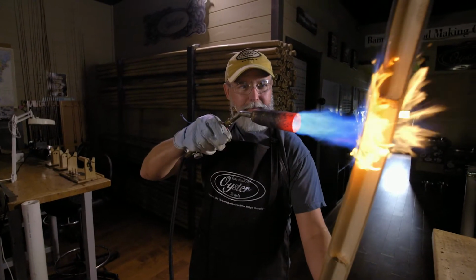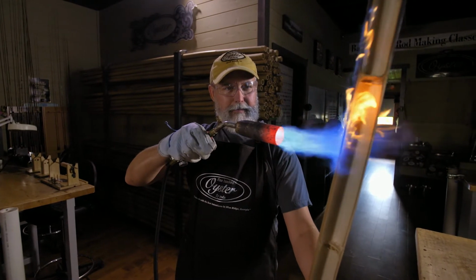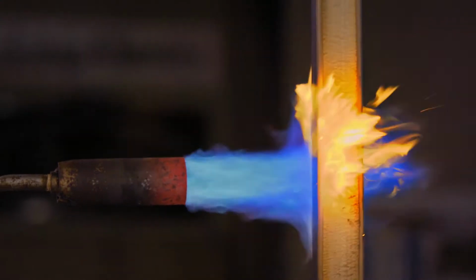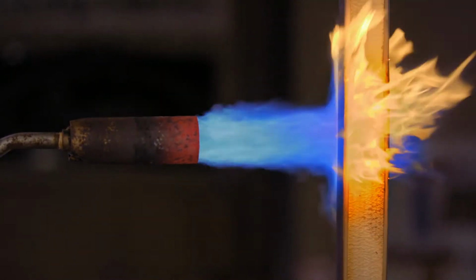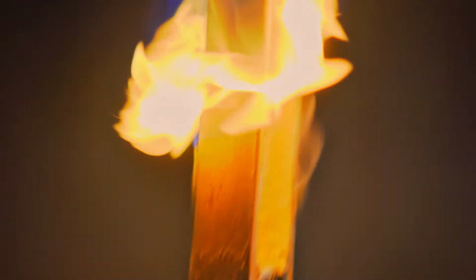Flaming the stalk forces out moisture and oil, making the wood denser and stronger. Density will increase, the size will actually shrink, and we can get more fibers in less area, giving us more power per the size of the rod that we're making.